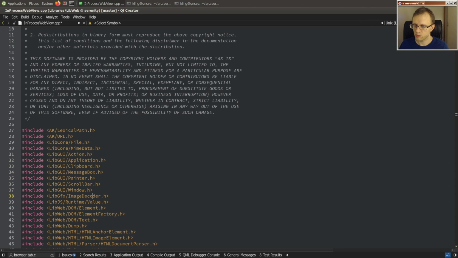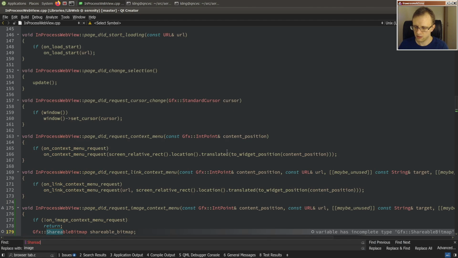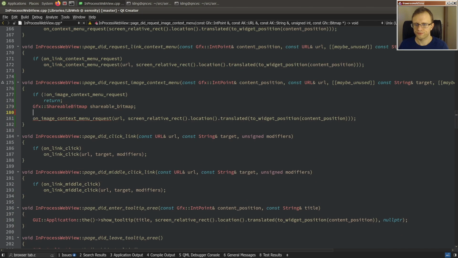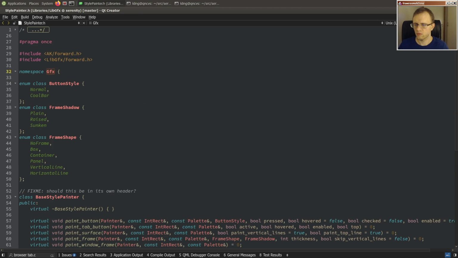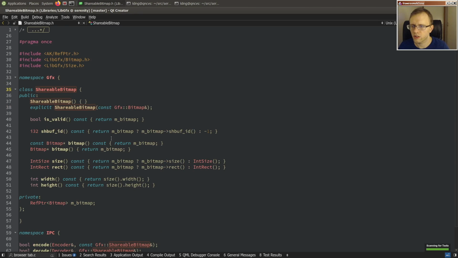Now we're gonna have to remember how this API works, but it's probably not so tricky. Does that take anything? Let's go look. Okay, so you can construct it from either a null one or an empty one, or you can construct it from a graphics bitmap.